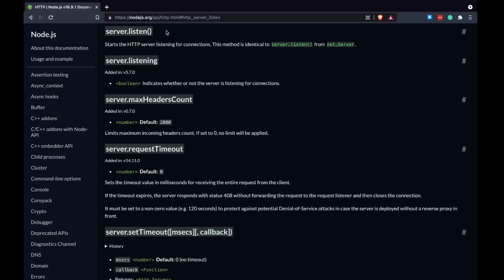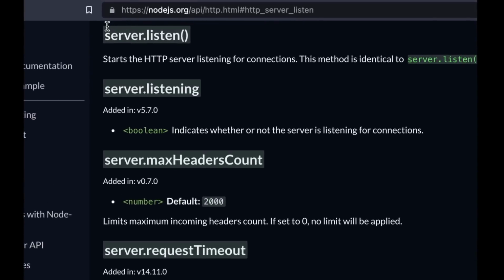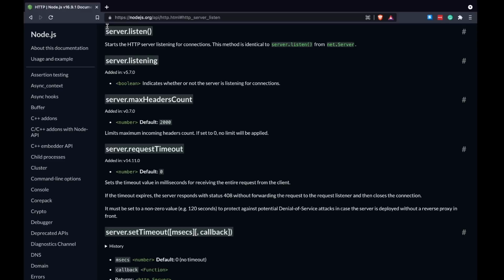I've been recently doing this series where I pick one small piece of the Node.js platform or the JavaScript platform and then just pick it apart. Very low level fundamental stuff. I talked about fetch, I talked about the HTTP module, and today I'm going to talk about the HTTP server listening in Node.js and pick it apart. What is it actually doing, right?